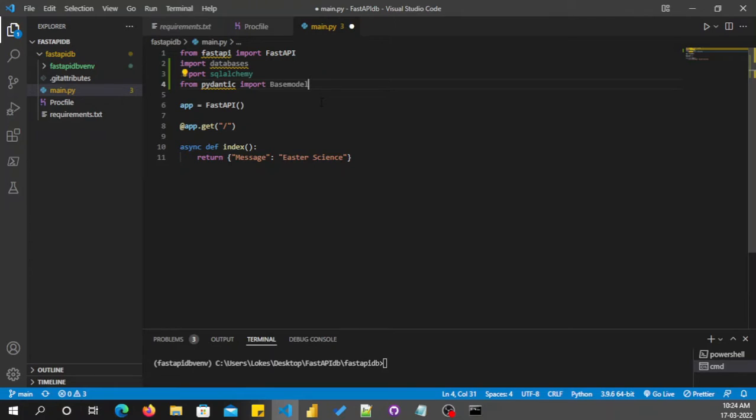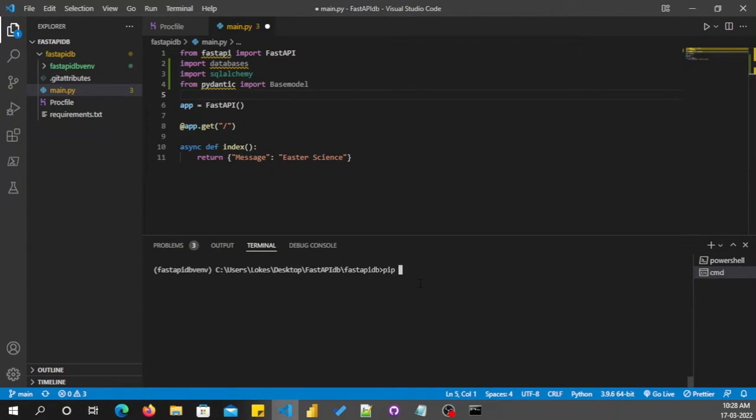Okay, so these are the list. Now we have to create our URI, and then we will connect that URI with the databases. These are the two modules which we need to import.